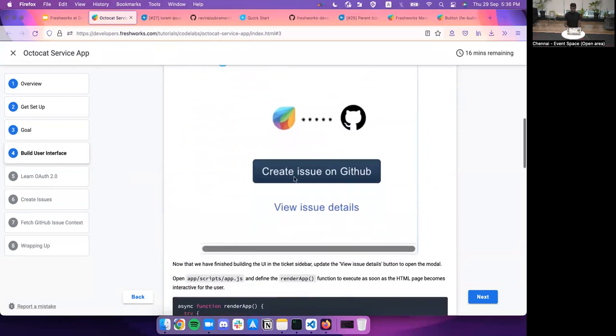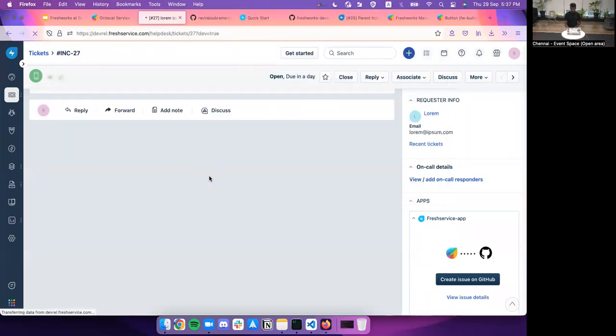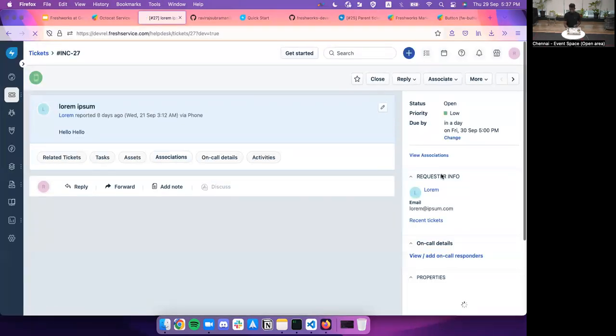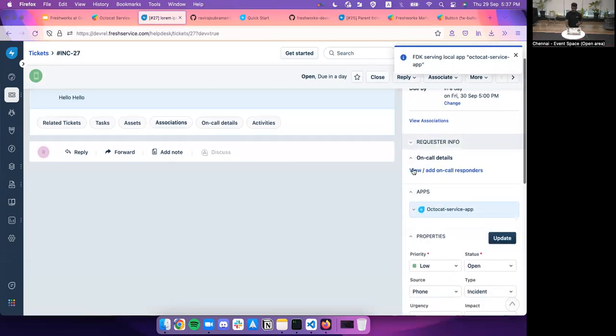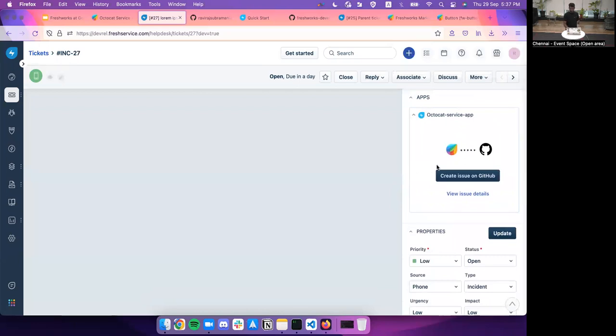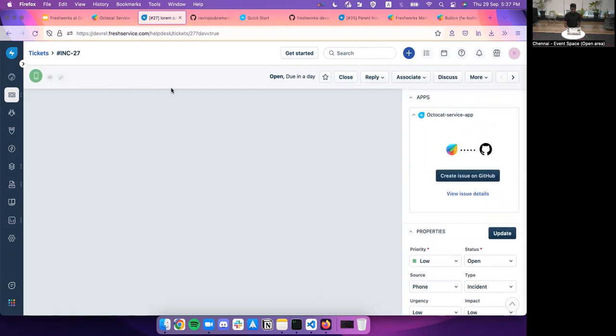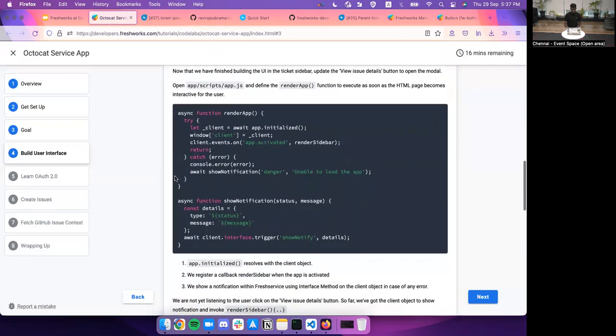So we should be able to see this app in Freshservice right now. Let me just refresh this page. Oh, we are already seeing it, so sorry, I didn't notice that. Okay, the app is running right now. We see the UI from this app that we have created. It won't probably work since we haven't added any logic to it yet, but we have all the configuration required. Let's go to next steps, right?